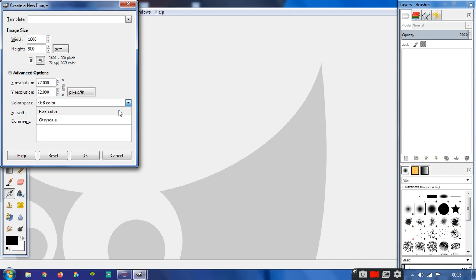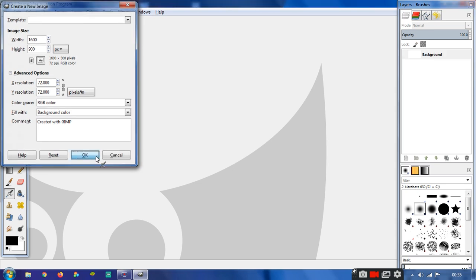These are the primary colors. So let me select it as RGB. Then I have fill with background color. As I have told you, there are background color, foreground color, white and transparency. So I will be working with background color now, so I have kept it as background color. Then I will be clicking on OK.